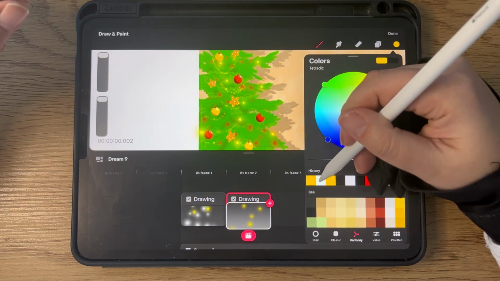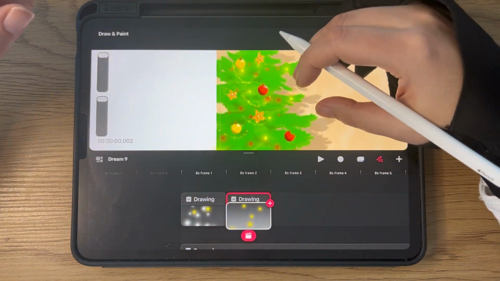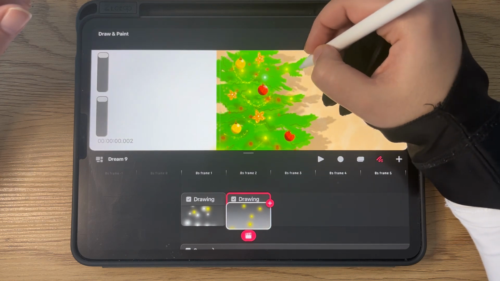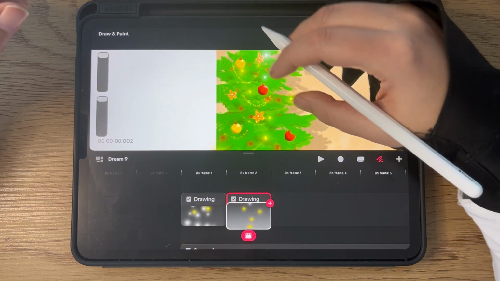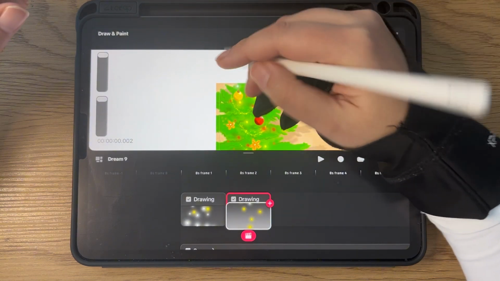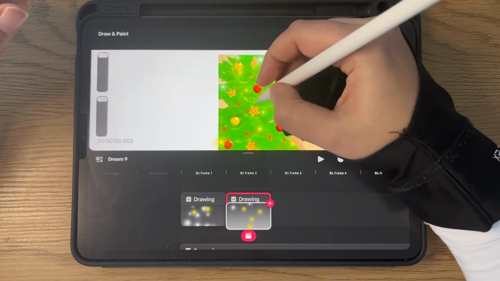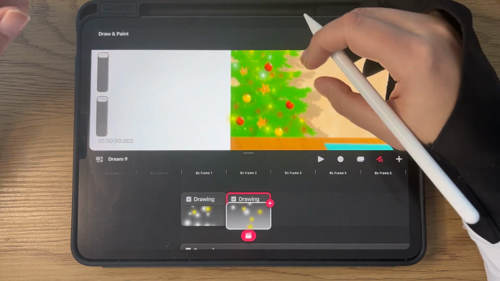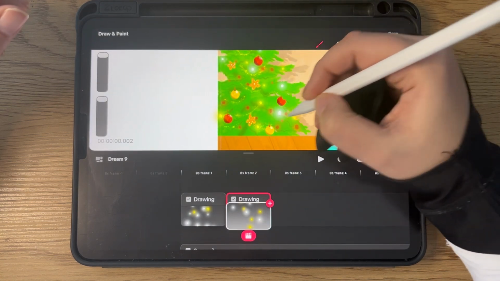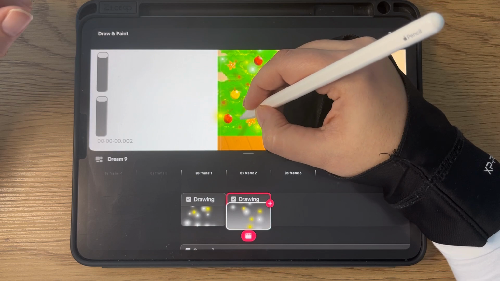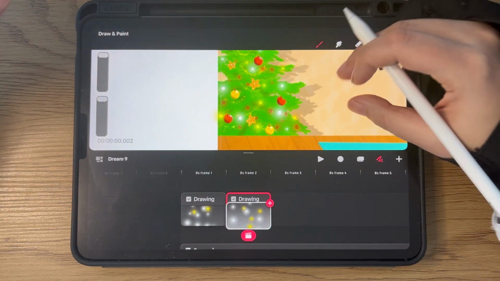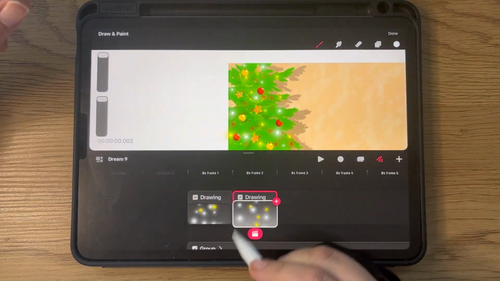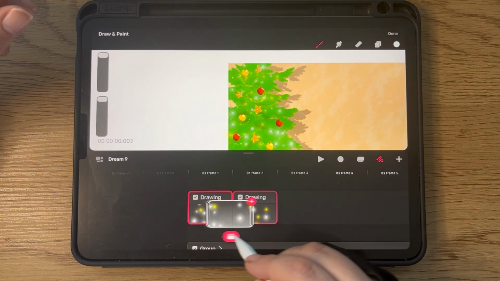And white as well, like the middle points, places where they were not before, so it will look like it's blinking. Okay, so I will do this.